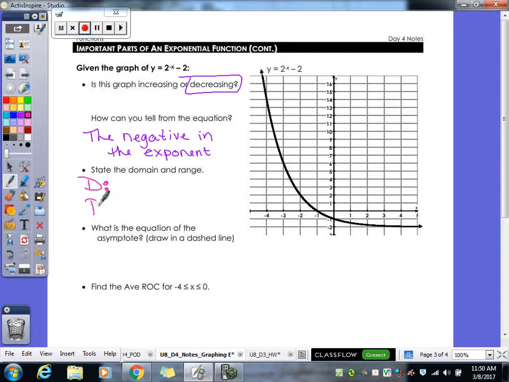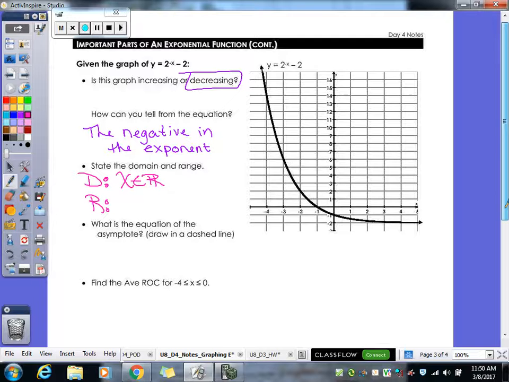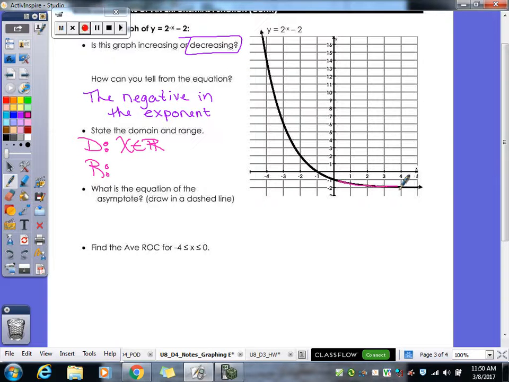So next they want us to state our domain and our range. Now domain, again, we have arrows on both ends of these graphs. It's going to keep going on forever. So our domain is still x is an element of the reals, meaning it can be every single real number. Our range, however, is not going to be like that. If we take a look at the range, you see how it kind of looks like it flattens out down here on this part of the graph? So what's happening is it looks like the graph is getting to -2, but it's actually not getting to -2.